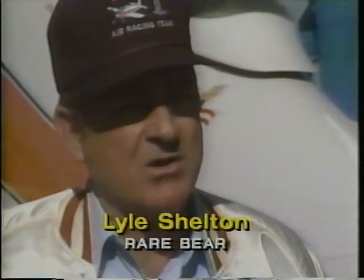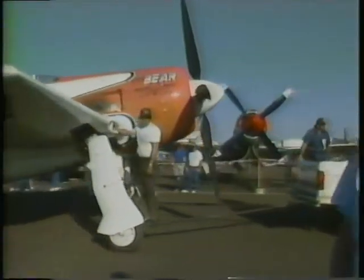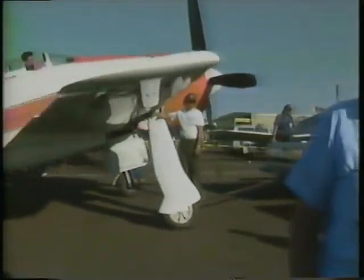Just this last year, we've done a cleanup on the airplane by reducing engine cooling drag and oil cooling drag. We have slicked up the wings. We've straightened the wings. We've made the airplane slicker, where it just slides through the air quite a bit faster. We've got a rare propeller that gives us about 10 knots. We've picked up at least 15 knots on the airframe just this last year from doing a lot of small modifications.